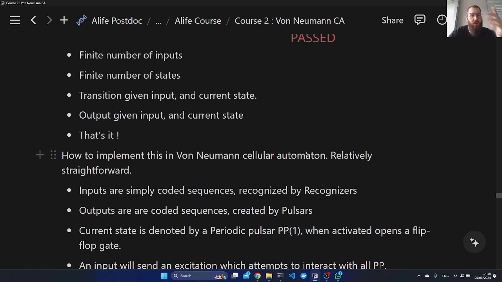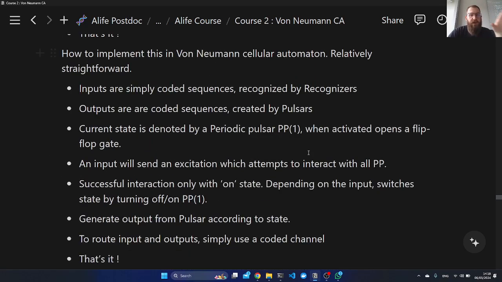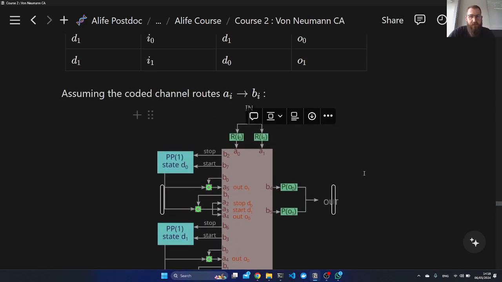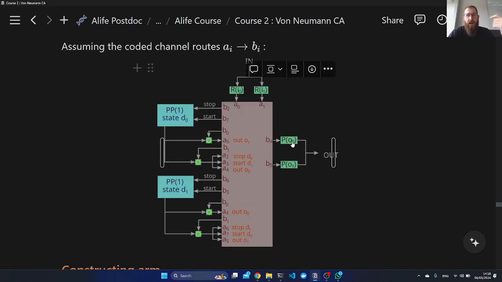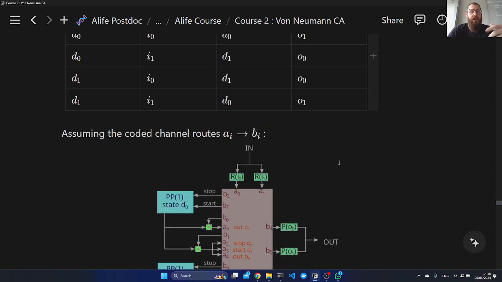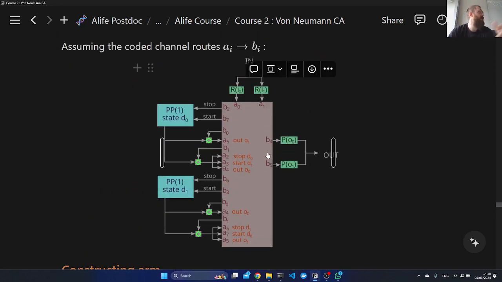We'll go into more detail about what a finite state automaton is today. But let's just finish what we started last time. The last thing I showed you was this one. This thing we showed, just for one input, is a proof of concept of how you can implement a finite state machine, this thing here, inside the von Neumann cellular automaton. And we stopped there. So that's already pretty good.